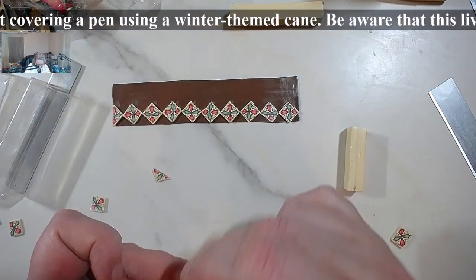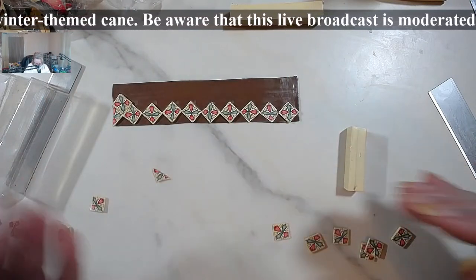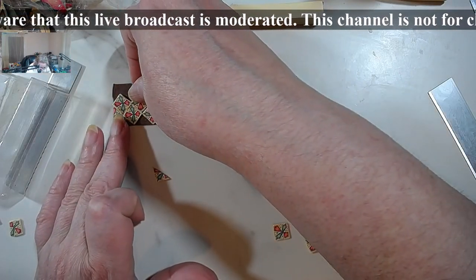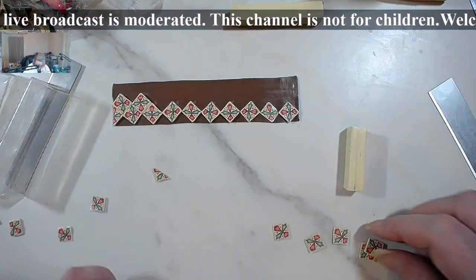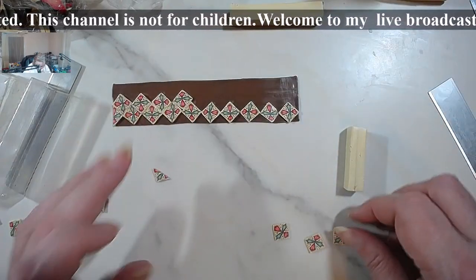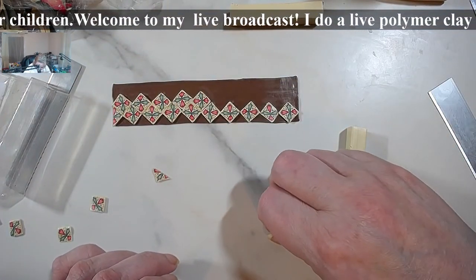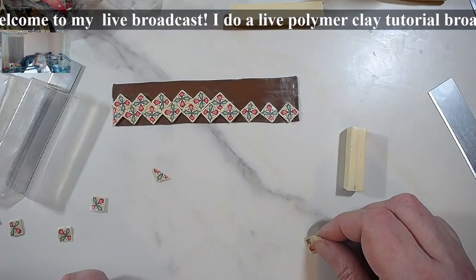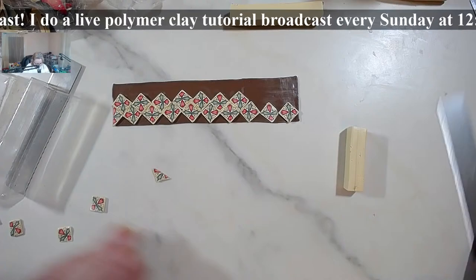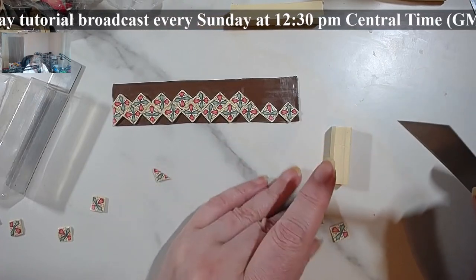And then again, I'm going to start by placing them alternately. Instead of making lines like this with the pattern, you make diagonal lines. But it's entirely up to you how you want to place the slices. It's just a matter of making sure that you place them diamond-like. Okay, this one is too thick.